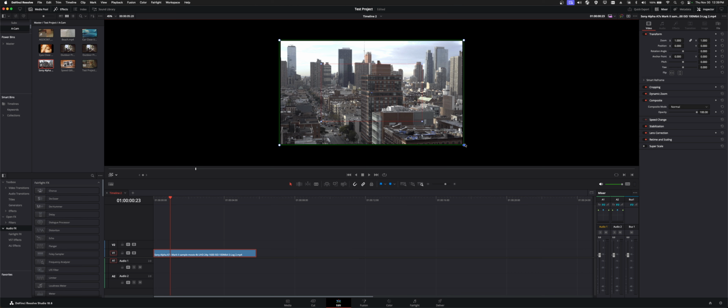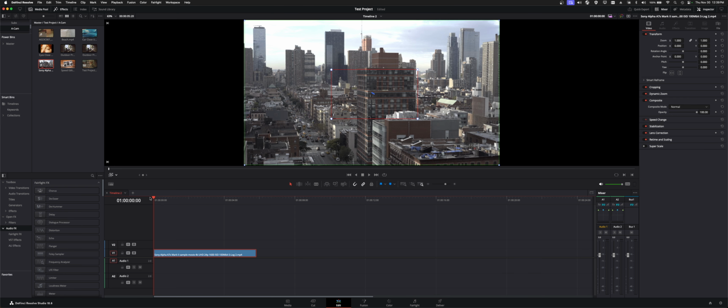So I'm going to zoom it to start about the same size as the clip here. And then depending on the length of the clip, it'll do a zoom in. So let's say we want to zoom closer to this building here, right about there. Now this is a real-time effect, so you have to hit play to preview it. But let's go ahead and reset the viewer here with the Z button and hit play.